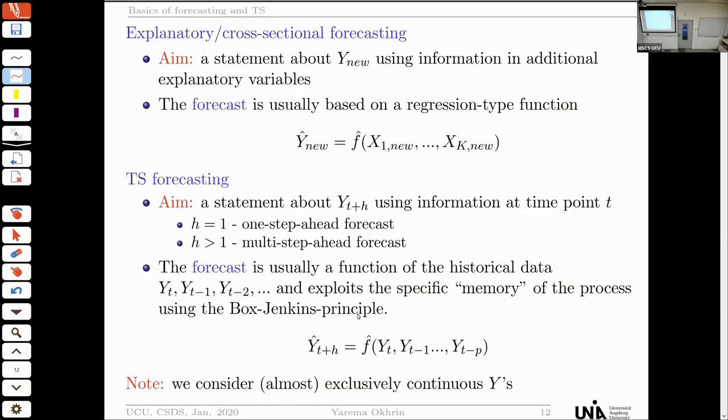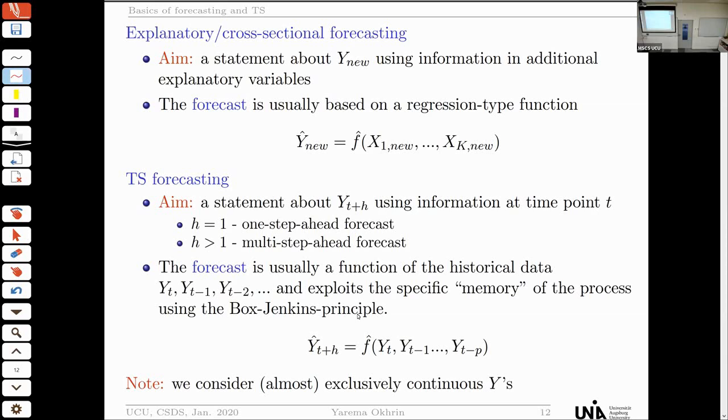So let us now start with the very basic stuff we try to focus on. If you have cross-sectional data, then typically, say, a regression model or regression trees or a neural network, whatever, we have some function which we have estimated. Say our regression model is over here, so we have the estimated betas in there. We plug in new observations for x's from x1 to xk, and we compute a forecast for the new value of y. So it's very straightforward: first we have to estimate the model, then we apply new data and get y. If we have a time series, we have much more possibilities of what we can do.